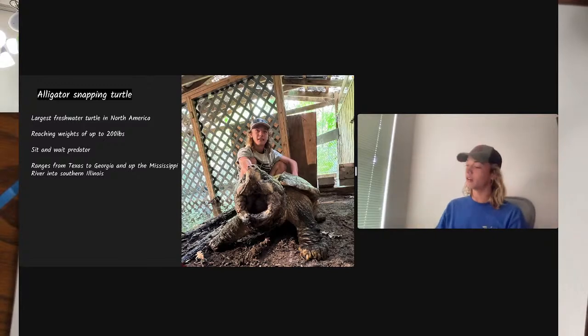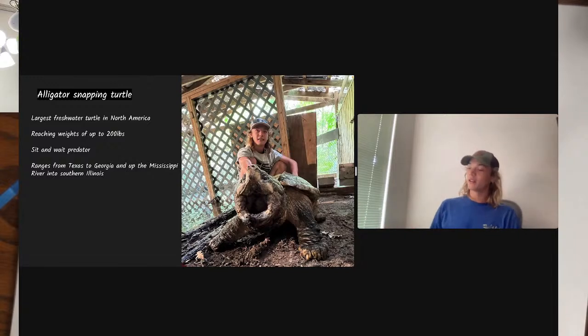Did I see a picture of you swimming with one of those on your Instagram, holding on to the shell? Yeah, I think that was a common snapping turtle. There's alligator snapping turtles and common snapping turtles. Alligator snapping turtles get much bigger. Common snappers could probably hit just over 50 pounds, but on average, 20 to 30 is a big one. Common snapping turtles have a smooth shell and a really rough tail, and alligator snapping turtles have a rough shell and a really smooth tail. So it's kind of backwards.